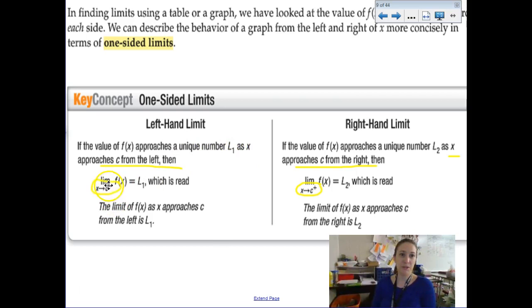So if you see a notation where there's a little negative sign above, like an exponent-looking thing almost, that means they're wanting you to pick numbers that are slightly below the value of c. So if I was doing as x approaches 3 with a negative, that means I'm supposed to be picking numbers that are only below 3, but close to 3. So like 2.999, 2.99999. The thing you don't want to do, though, is go on the other side of 3. If it's a one-sided limit, you only pick the side that they're asking you about. So same thing with the plus sign. That means numbers that are slightly above that value. So 3 plus would be 3.001, things like that. So watch for that little notation.